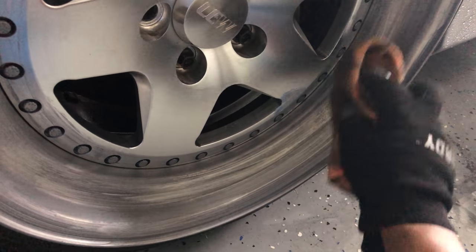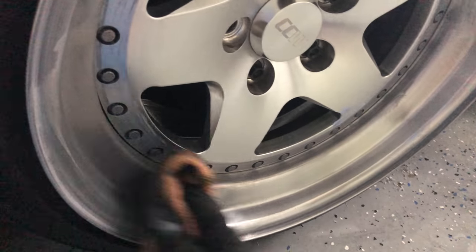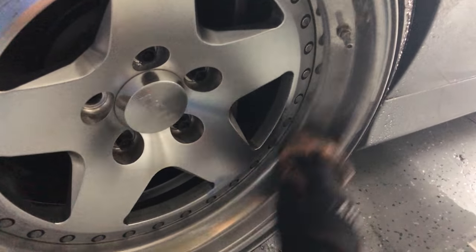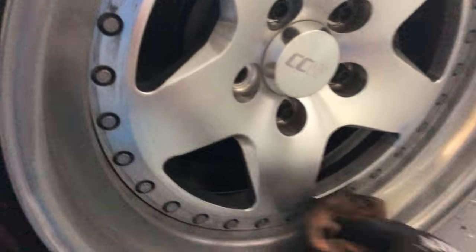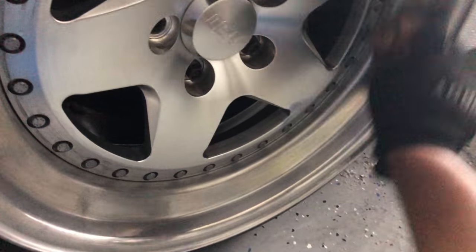So it's black now, so I'm gonna go ahead and start wiping it down. See how when you wipe down, all of a sudden it starts to sparkle. I can't really do a comparison right now. I gotta finish wiping this down. But it's starting to get more luster to it.